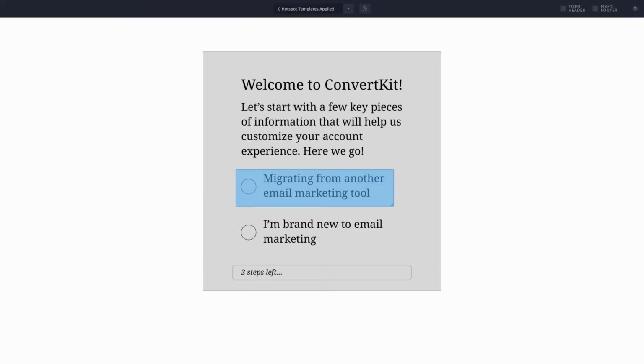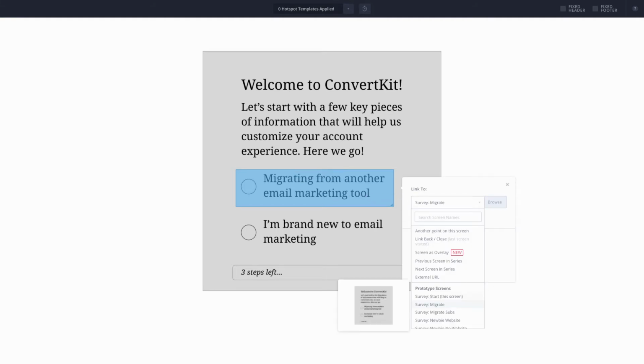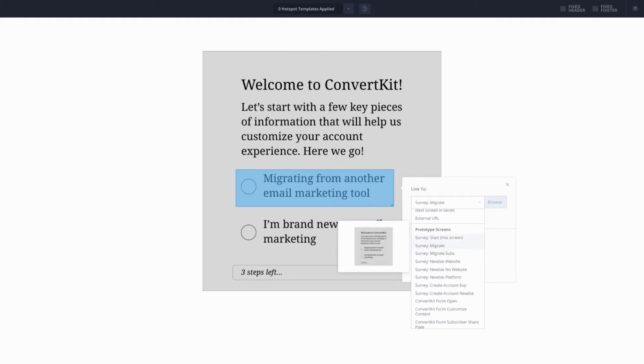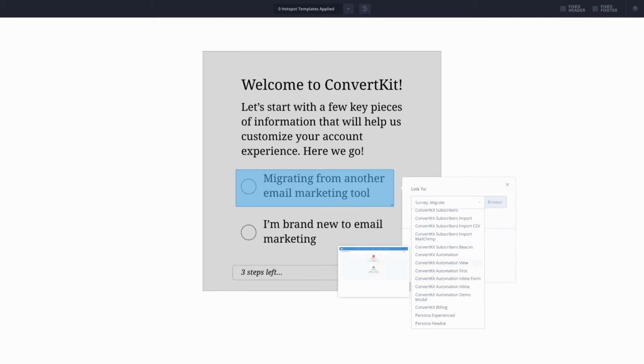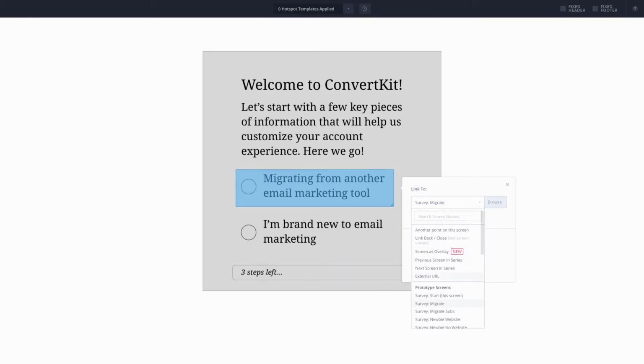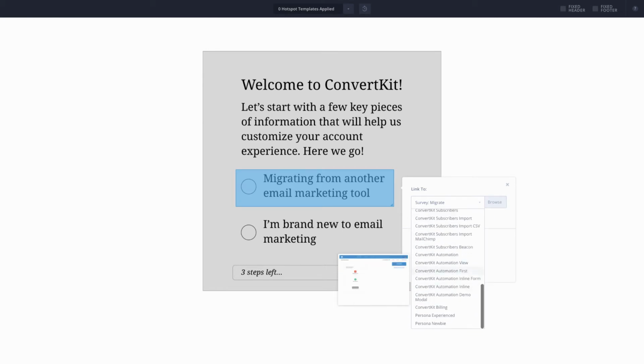So we're just going to click on this, and I can create these hotspots that basically say when people click on this area, it can take them to any other prototype screen that I have set up. You can see them all right here. I like how it has the thumbnail to the left. Can also do a few other things. I've used external URLs in a couple places, but mostly just taking people through the prototype screens right here. So I really like that.